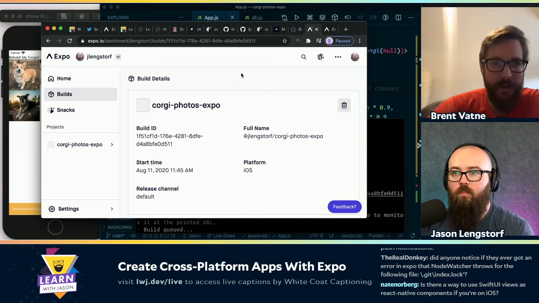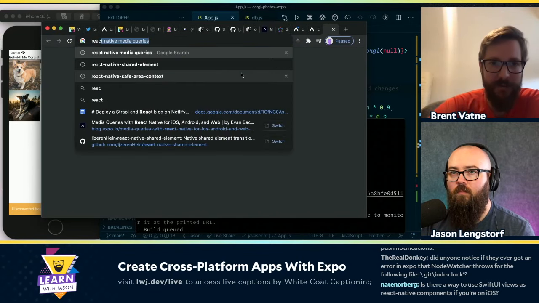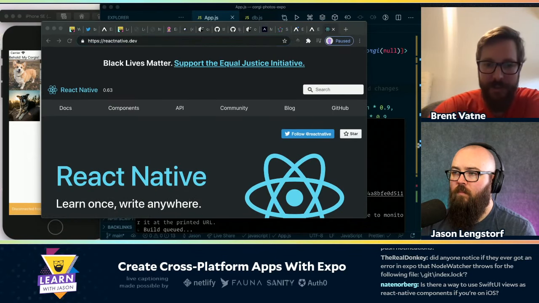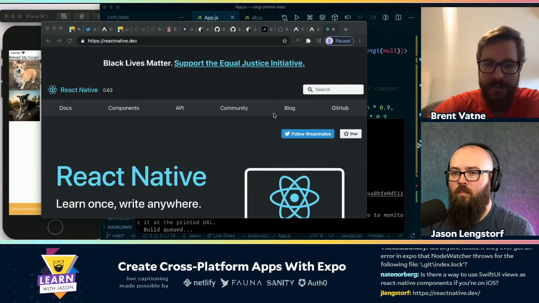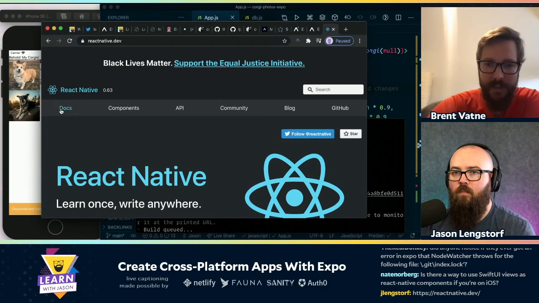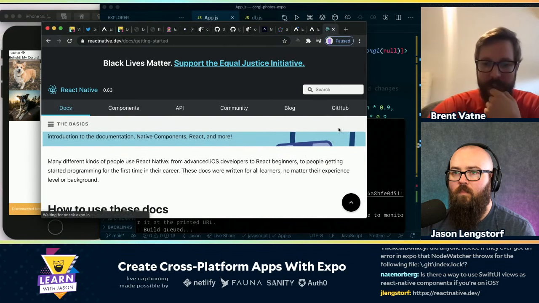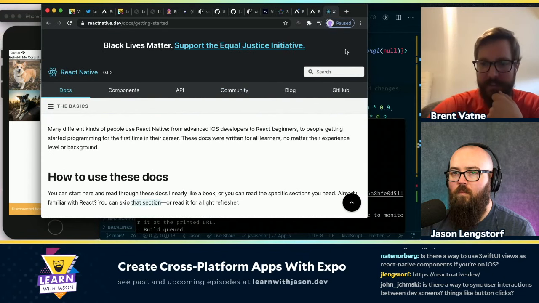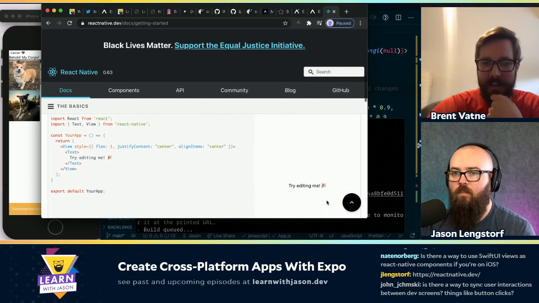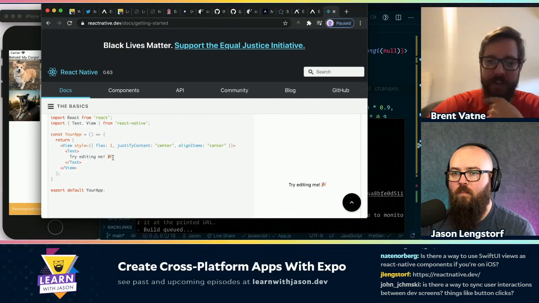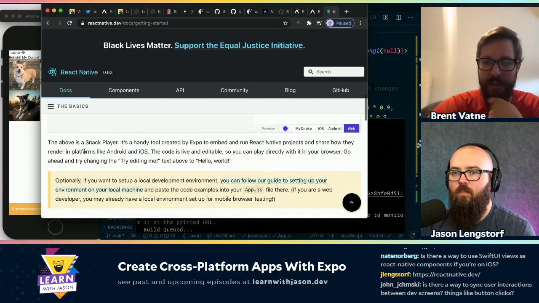Yeah, I think there are a couple of good official resources. There's reactnative.dev, the official documentation for React Native. They've put a lot of work into improving the onboarding experience in the docs. If you click through to the docs, on the top left there are some really good introductions that go through things at an easily digestible pace. It has notes that apply to people coming from a web background or an iOS background or Android background, to make sure that everyone is able to keep up.